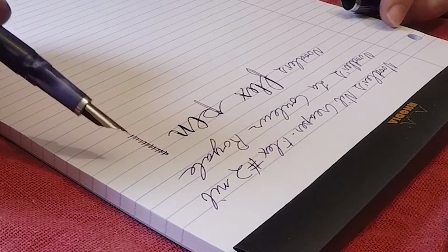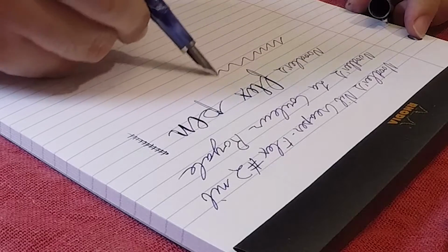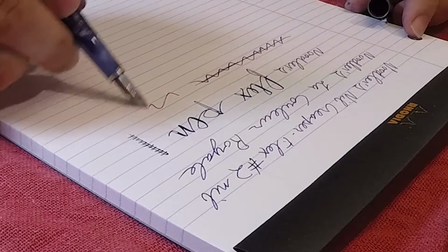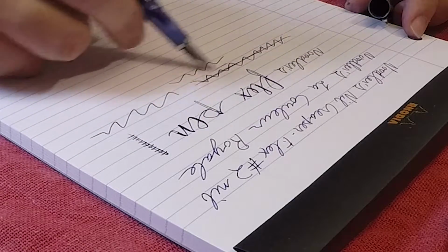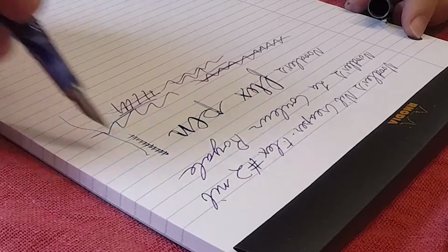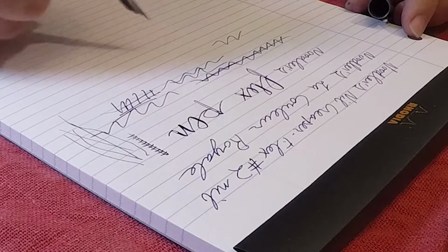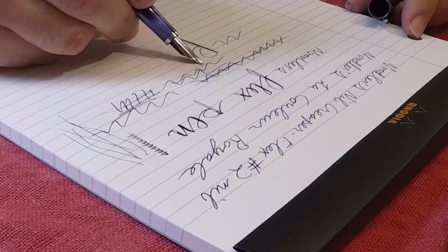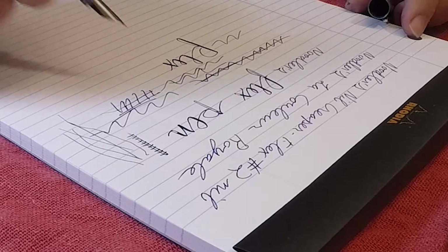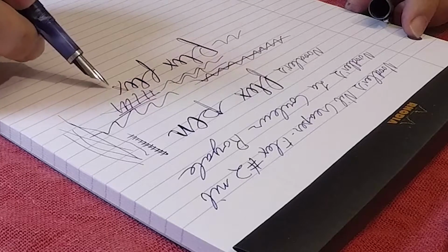This is where the love-hate relationship comes in with this pen. If you're not flexing it, it's a very nice pen. It even writes very wet. I can see the ink glisten on the page. It's a very nice write, even with no pressure at all. It's a very nice writer. But when you start flexing it, you begin to get railroading problems. Like right there.